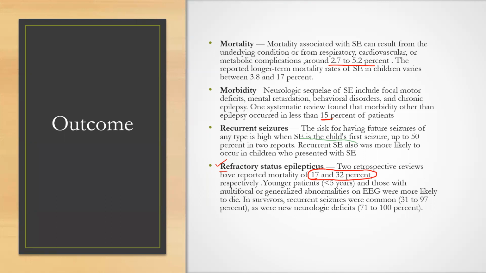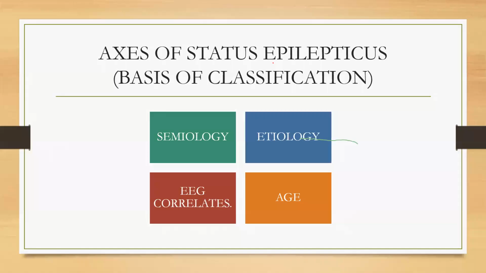So usual complications include cardiovascular failure, respiratory complications, and metabolic complications. So this is because of both the seizure activity per se and also respiratory and ventilatory support. So usually these patients end up in PICU and long-term ventilation because we'll be starting multiple anti-epileptics and anesthetics. So they tend to have respiratory and cardiovascular complications as well. So that is the outcome of status.